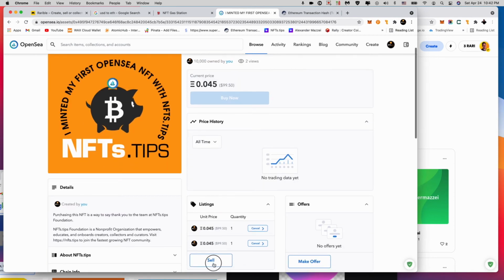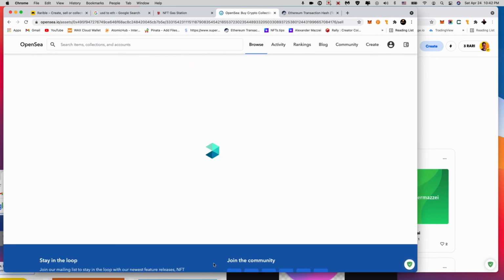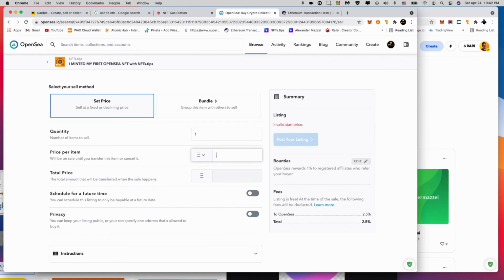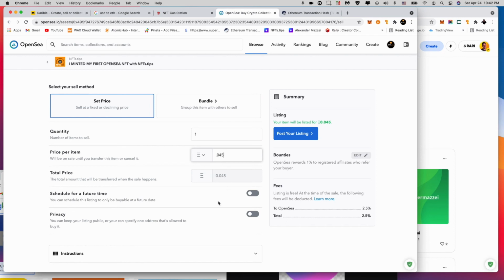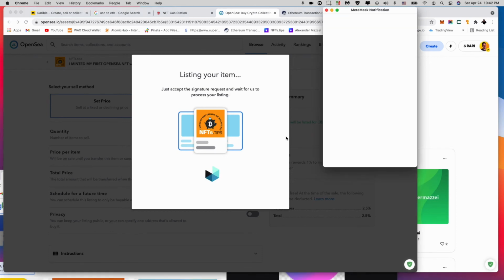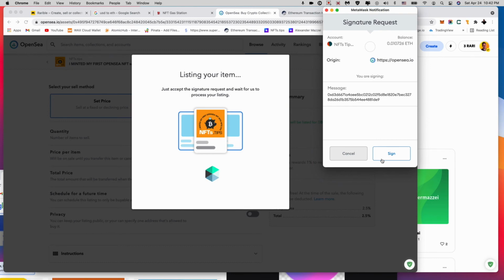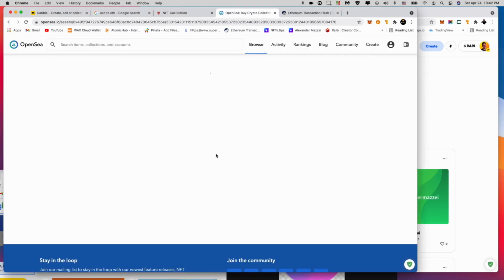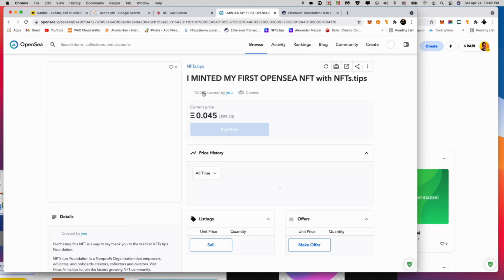So for 1 for 0.0045, and I'm gonna leave all that stuff together. Hit this. Oh wait, I gotta pay more money again. No, you shouldn't have to pay to put it up for sale, right? I thought that was only for the first time, for the first transaction. Okay, good. You guys get me nervous with all this signing and pop-ups. All right, so that wasn't so bad.